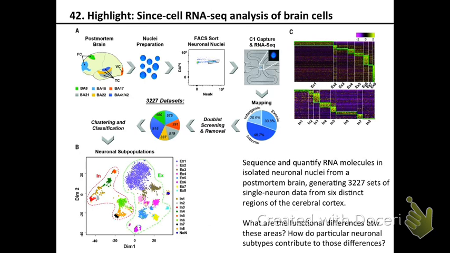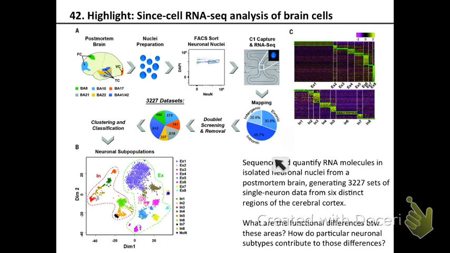So, for example, this was done with the postmortem brain from a 51-year-old woman. What they did is they wanted to know what the different neuronal cell types are in different functional regions of the brain. So they take little slices from each of these brain regions. They prepare nuclei. They sort so that they only take the neuronal nuclei and not other tissues in the preparation. And then they perform RNA-seq, and you can already see that they're doing clustering of different genes that are in different samples.